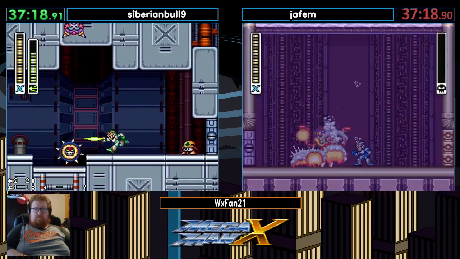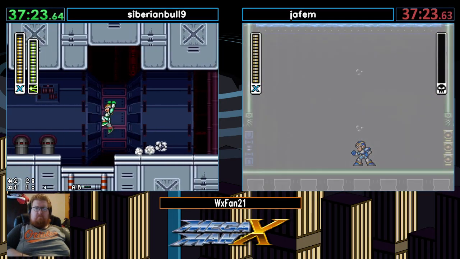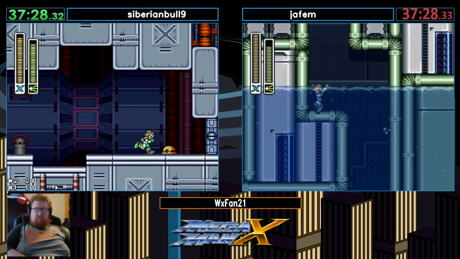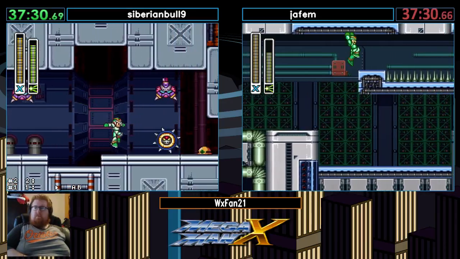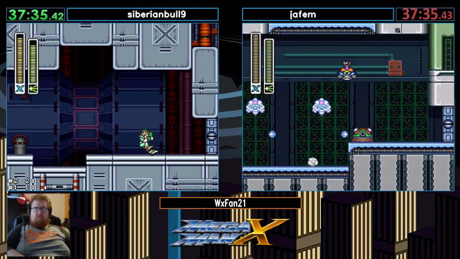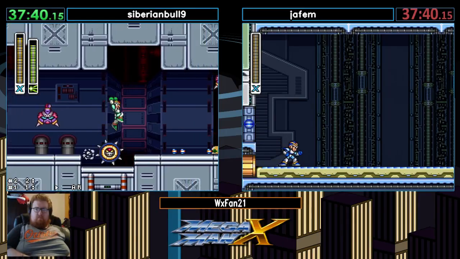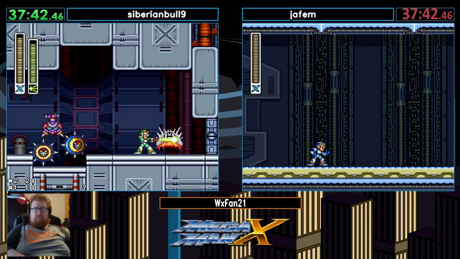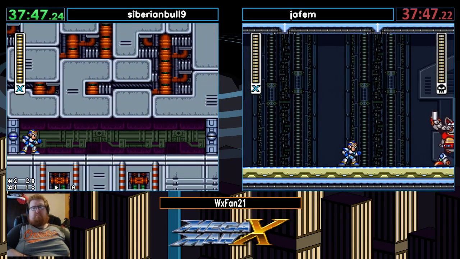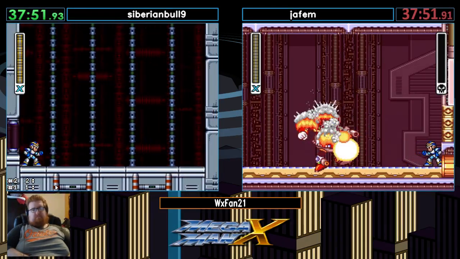Now has full health and gets bumped again! Bull does not want to go through the boss spider fight like this. Wants the Hadouken, not getting the health drops. And Bull might want to think about just going forward to defeat the boss spider with the shotgun ice. Is getting so many ammo drops. This is not good for Siberian Bull. Losing time finally. Gets a large energy refill, but Jafem is just absolutely dominating right now.